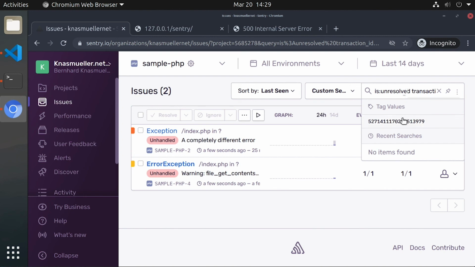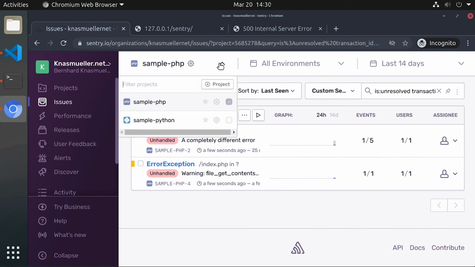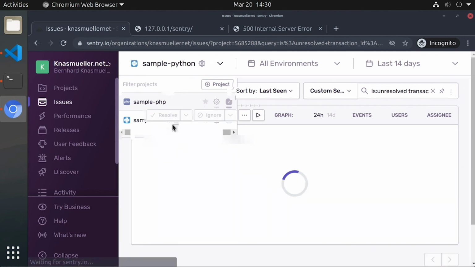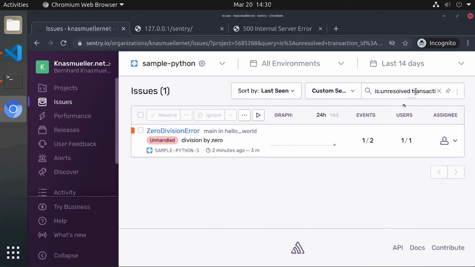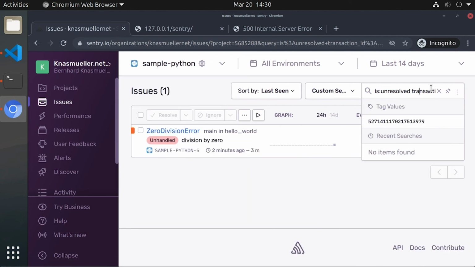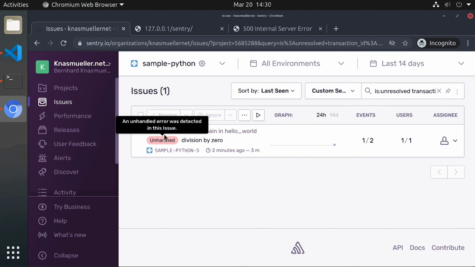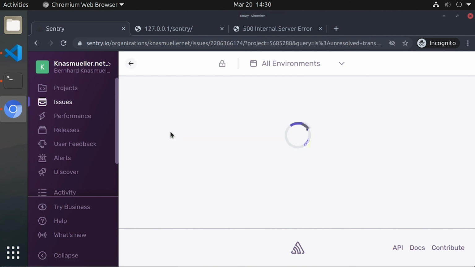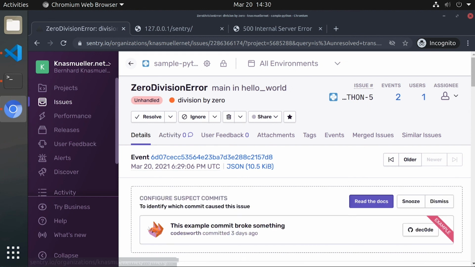So we can see the filter here in this UI element. We now switch to the Python project, and Sentry will automatically save the filter, and perfect, we see the exception generated by the Python code with the same transaction ID.